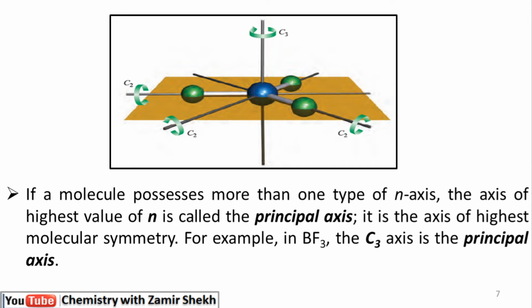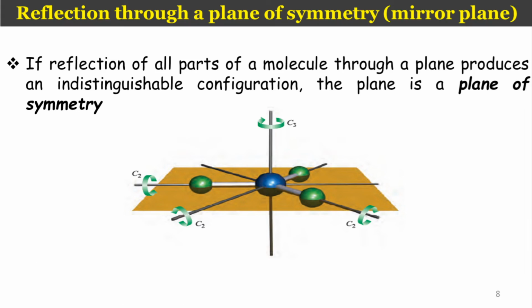The second one is called reflection. Reflection is through a plane. So reflection is a symmetry operation, and for that we require a geometrical entity, the plane. Okay, now we have this plane. That plane divides the molecule into two equal forms, and that is called the plane of symmetry. Now, the plane of symmetry can be classified in three distinct ways.